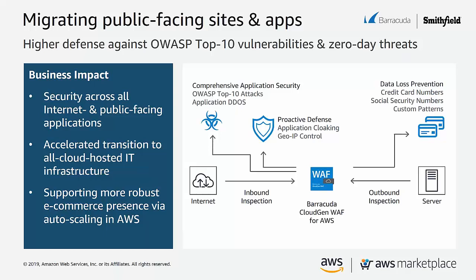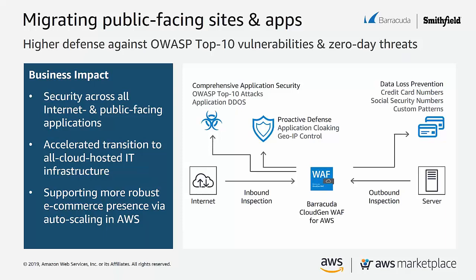So again, migration, key consideration was picking AWS because of the automation capabilities, but also because of the integration with partners. And Barracuda, again, have a set of products within AWS and outside of AWS, and they were already familiar with Barracuda's backup as a service. They really liked that product. So when they were moving into AWS, they were like, hey, let's check out this CloudGen WAF. Did a proof of concept, really liked the existing products and things, so went with Barracuda.